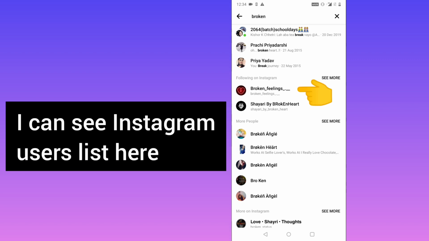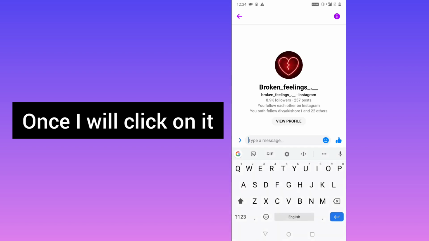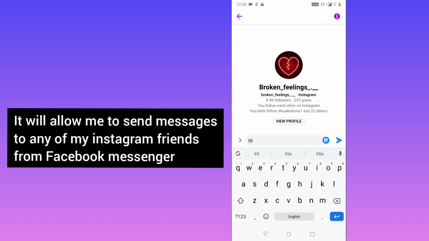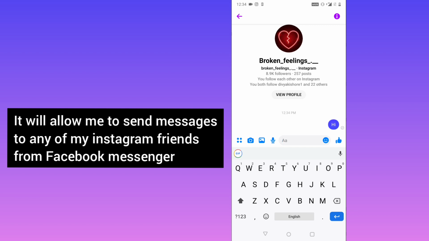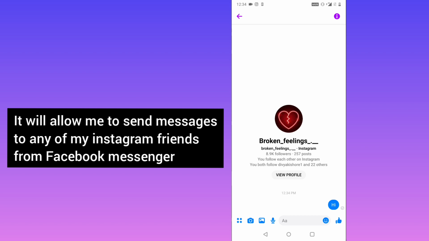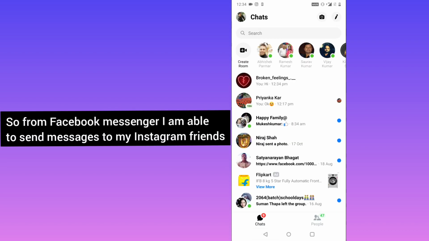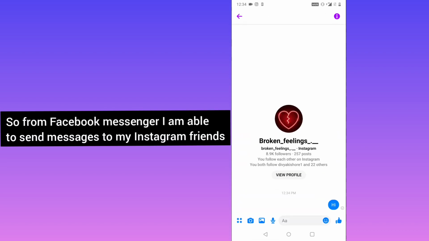Facebook Messenger. So if I click here and type something here, you can see I have sent a text message. Here you can see the username, and just beside that you can see Instagram, but this is Messenger. So even from the Facebook Messenger I am able to send a message to an Instagram user. So this is how they have merged Facebook Messenger and Instagram message.